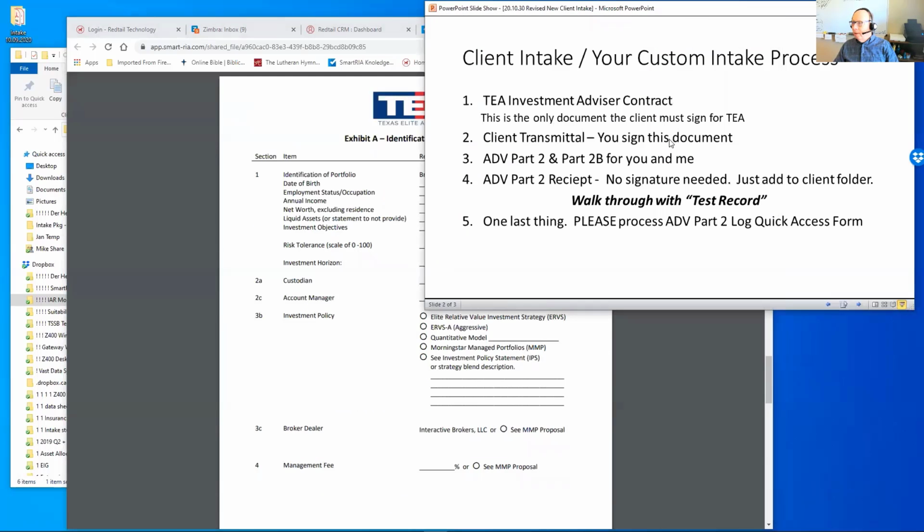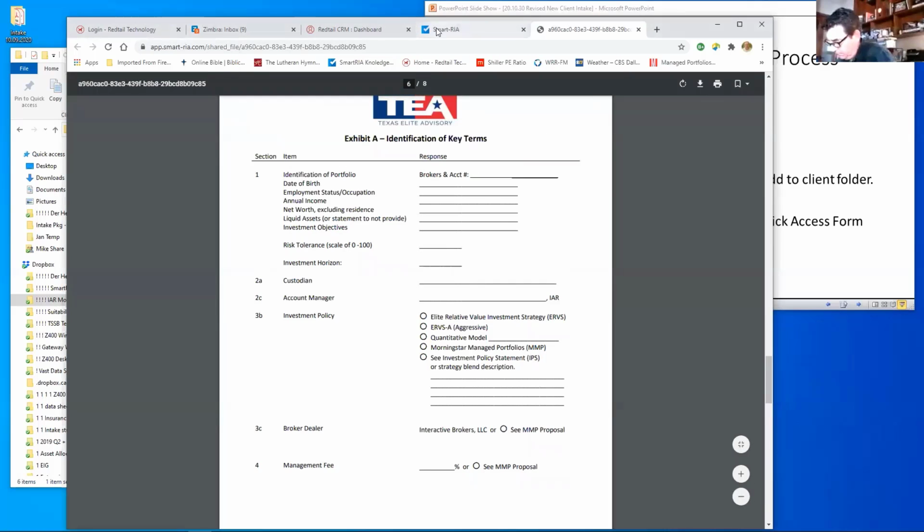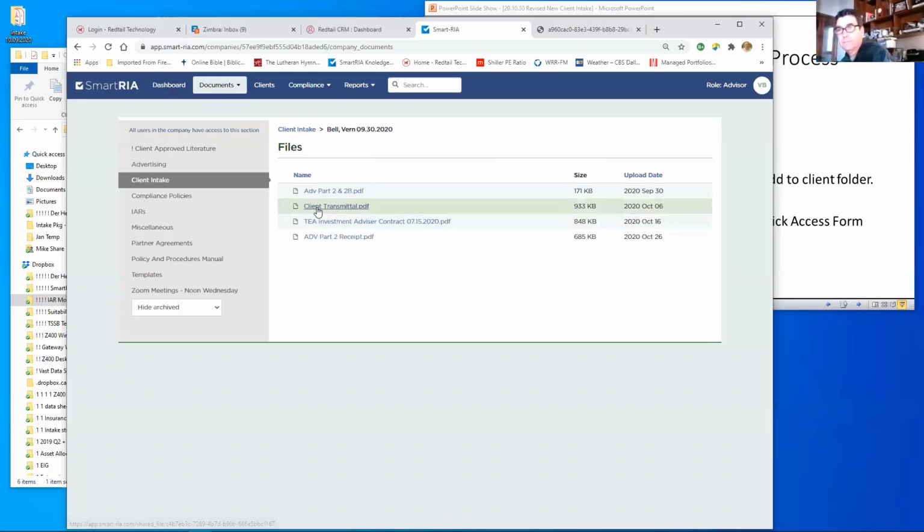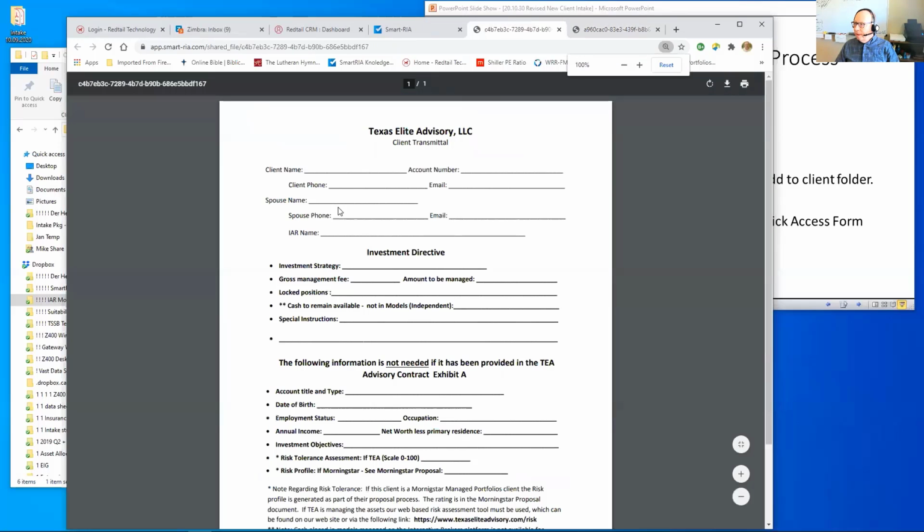So client transmittal, it's another little document. The client doesn't have to sign it. But let's take a look at it real quick. Go back over here, client transmittal. And, you know, I know you know this, but I'll just mention it anyway. If you're using Chrome, I think Firefox too, it'll bring it up generally in a window. You can't do much with that. You want to download that, if you're trying to get to the blank document and put it somewhere and use it in Adobe.